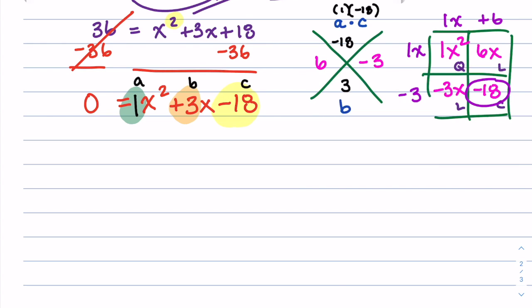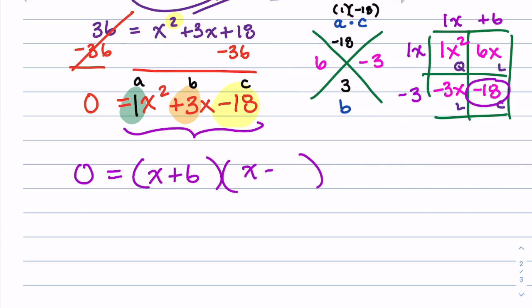So that means that we can rewrite this trinomial as x plus 6, x minus 3. And that will actually give us two answers. This yields one answer. This gives another answer. You might be pro at doing this in your head already, but I just want to remind you where this comes from.